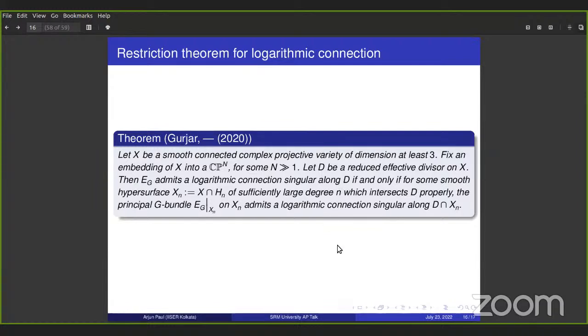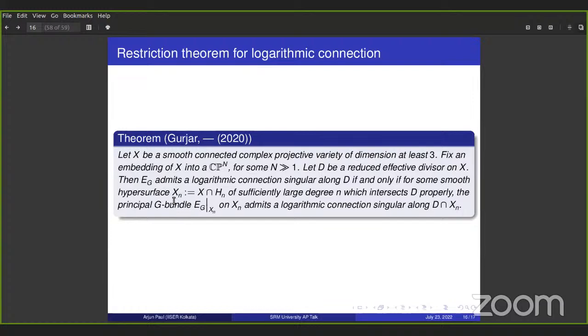Yeah, but then even for four-folds, you are reducing to a three-fold case, right? By using this result with Gutscher. Yeah, but this is a complex dimension, not real dimension. No, I'm saying that in case of complex dimension four, we can use this theorem. Suppose n is the dimension, say dimension three. So suppose for some high degree smooth hypersurface X_n embedded inside X, that hypersurface is now a surface, just dimension 2, right? Because X is dimension 3.